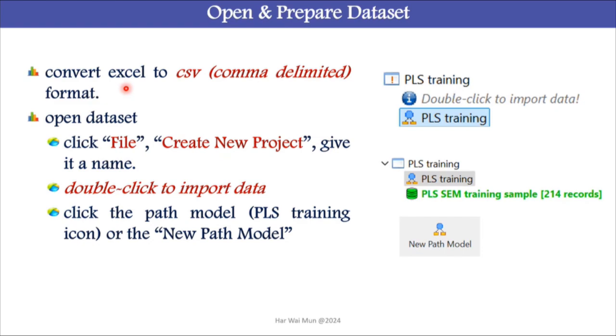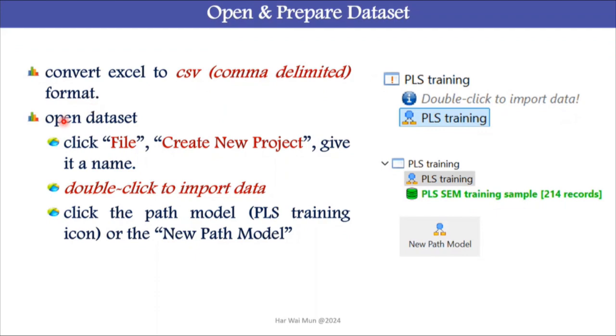But SmartPLS can only read CSV, delimited. They've got two types of CSV, right? Two CSV, delimited. If you are UTAR staff, and you want to key into the ICGPA, you also have to convert to CSV, delimited. So same thing, right? You cannot upload the Excel file. You do the thing in an Excel file, then you convert into CSV, delimited. Same thing you do for this one. Your raw data you put in an Excel file, nice. Then you save as CSV, delimited, and then only SmartPLS can read this format.